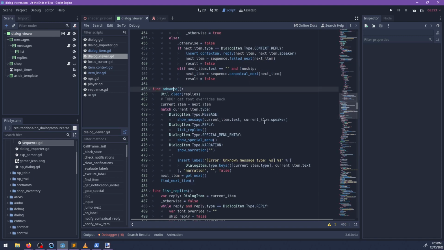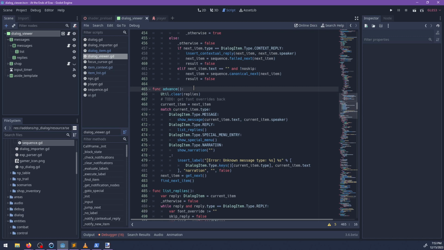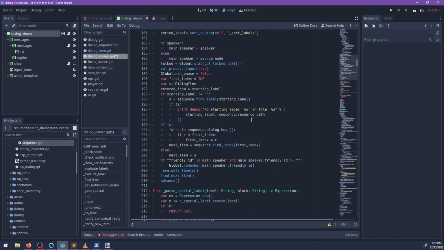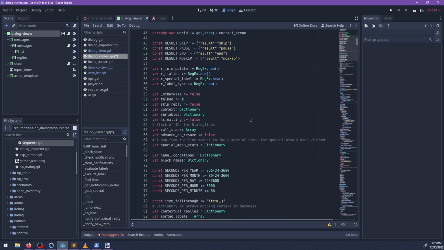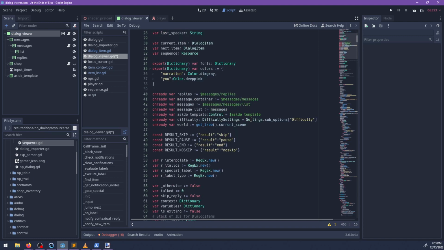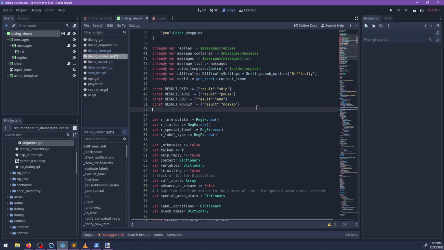Or maybe it's like... so if we print stuff here, and then let's do like... if... Eventually I need to also simplify some of this code, like trim it down a bit, because it's getting a bit hard to read. So if there's result end, let's do like var end jump.